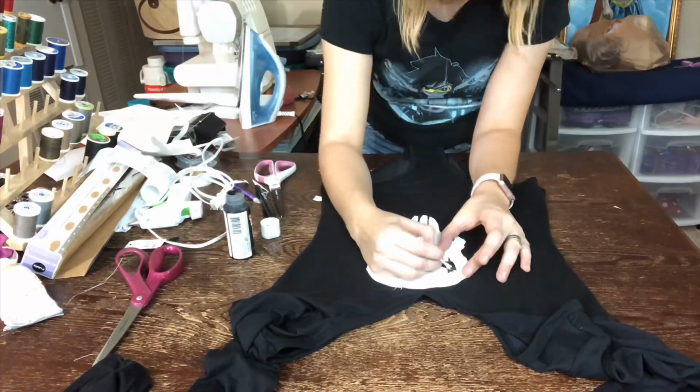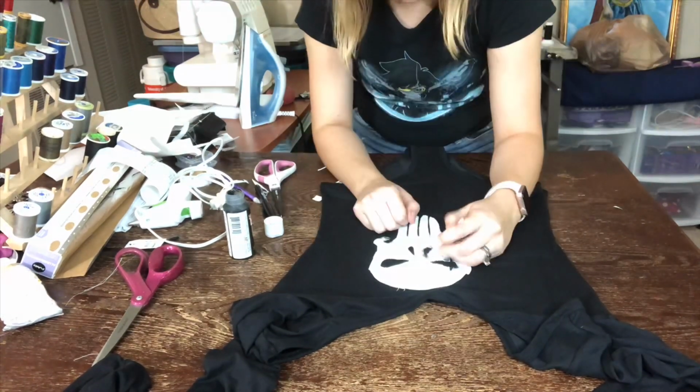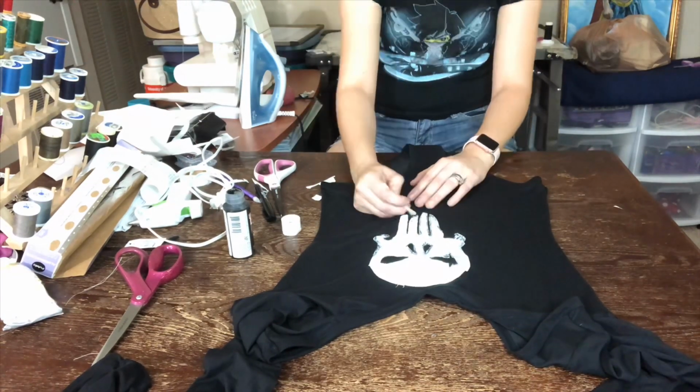Let's go. No judgment, please, but I couldn't find a paintbrush, so I'm painting with a Q-tip. It does the same thing. After a while, I get frustrated with the Q-tip and I just start using my fingers.